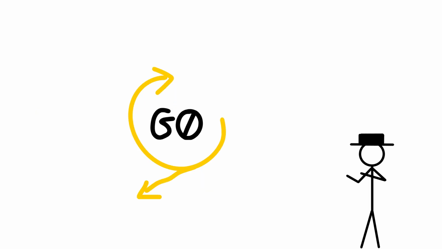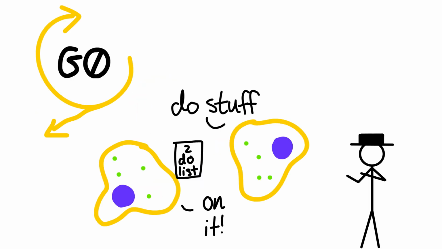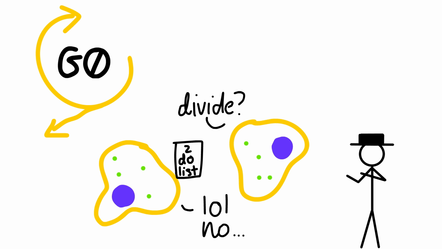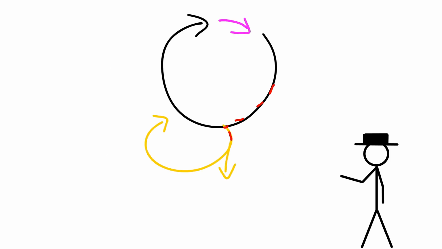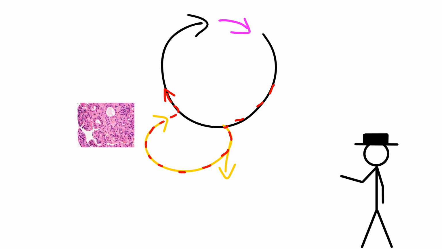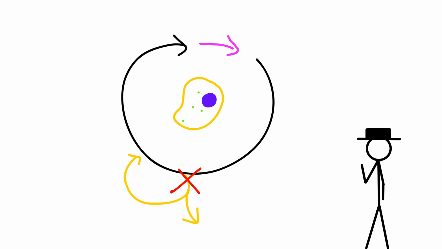In G0 state, the cell is still performing its functions as per usual, but will not participate in the cycle itself, which is growing and duplicating. This transition from the main cell cycle into G0 may be permanent as cells differentiate, for example, neurons, or temporary, such as differentiated liver cells that will enter the cell cycle if needed. Abigail will not be entering G0 as she is a stem cell.